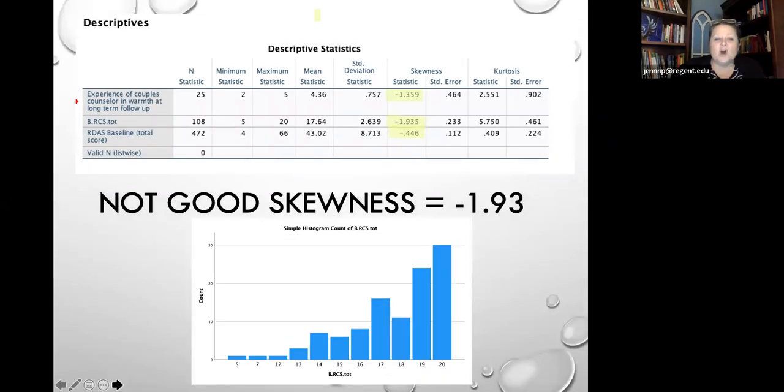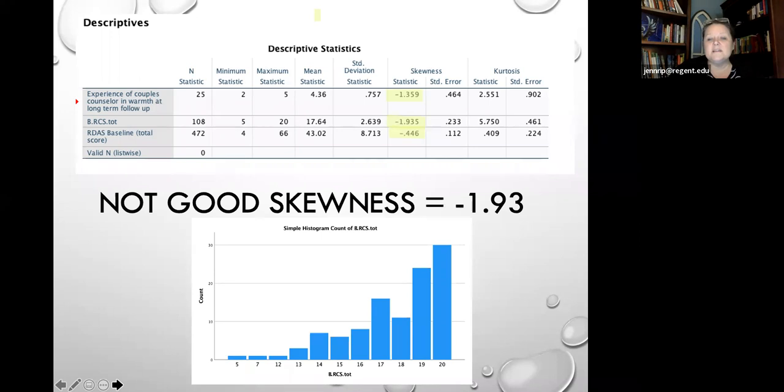Here's another one. This is the second one, the RCS. This is a relationship commitment measure. These are really commonly negatively skewed because people who come in for couple therapy tend to say anyway that they're highly committed to their relationship. It runs on a scale that goes from 4 to 20. Nobody scored a 4, but lots of people scored 17 and above. We've got pretty high numbers there on the right-hand side. So again, we have another negative skew and you can really see it. Look at that number. Negative 1.935 is the skewness number.